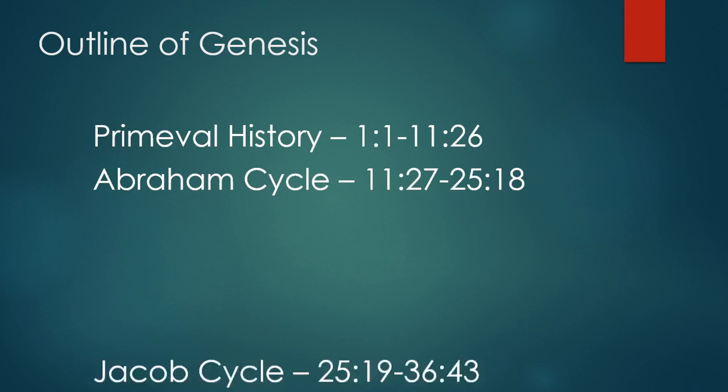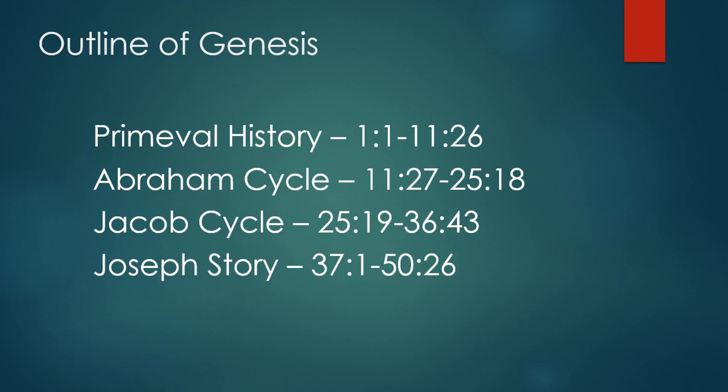First of all, however, I want to briefly outline the entire book of Genesis for you. Genesis is a little bit different than the other books because in Genesis we don't yet have an entire nation, and so the first 11 chapters are about God's creative activity with the cosmos, and then finally about God's life with the first 4 generations of his chosen people in chapters 11 through 50. And so, as we have said, the primeval history is that part of Genesis which begins in chapter 1:1 and goes through chapter 11, verse 26.